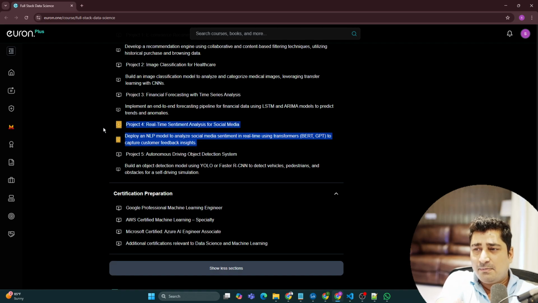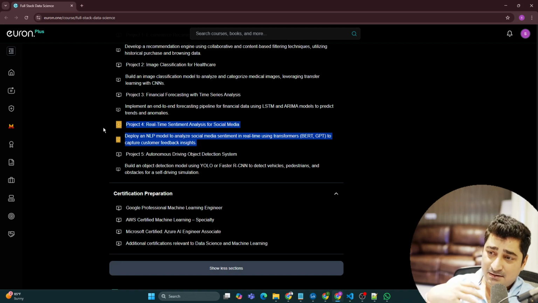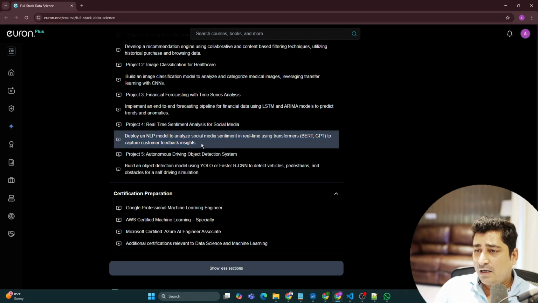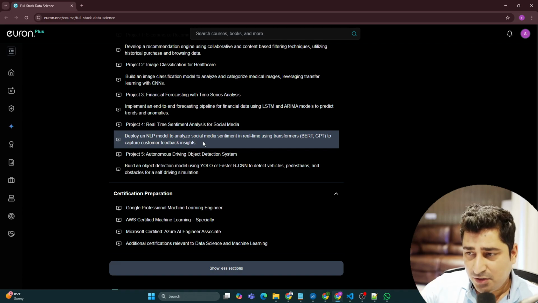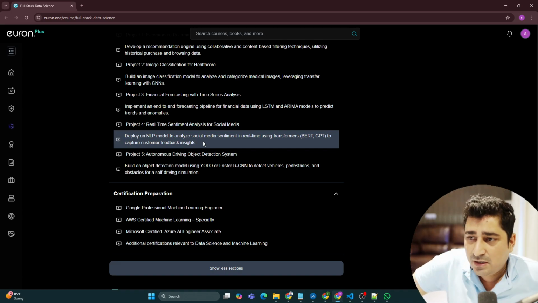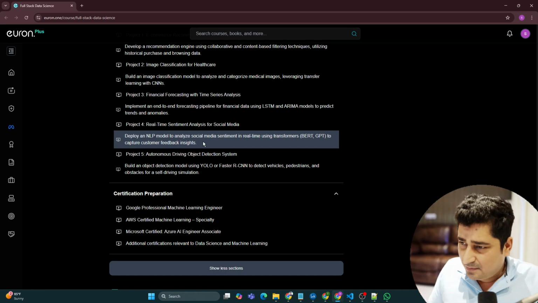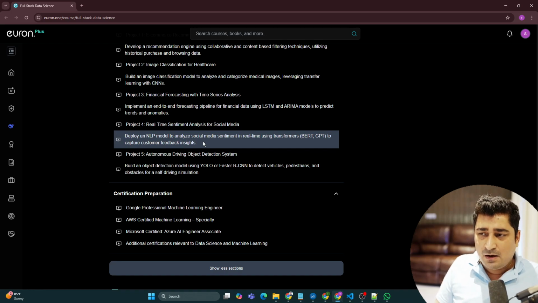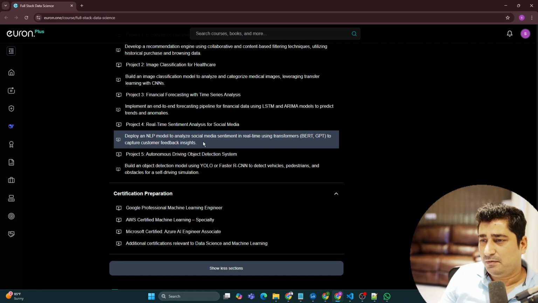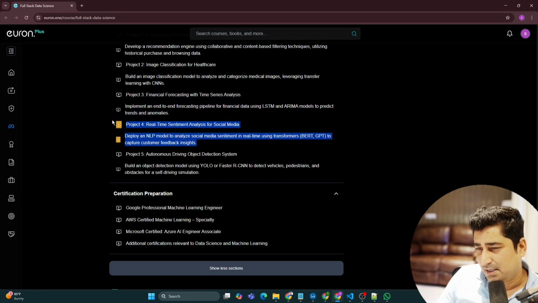Basically, I'm going to take the help of Euron, because Euron provides you a GPT based model, and then we are going to see real-time sentiment. Any sentence you pass, it is going to tell you whether the sentiment of that sentence is negative, positive, or whatever political sentiment you are looking for. So you will be able to get that sentiment.